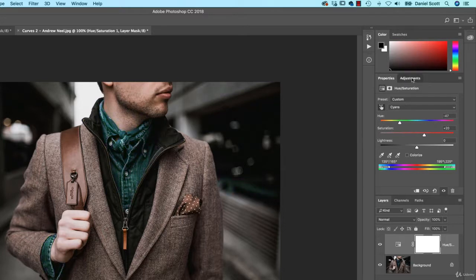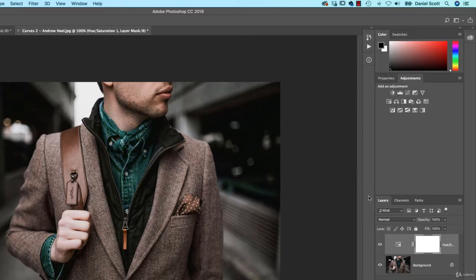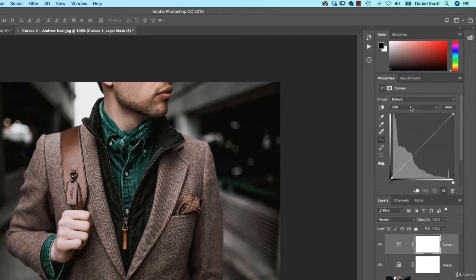Another thing I want to show you in curves, we'll use this second adjustment, is let's go to curves. I like that kind of fashion look. It's a blue, orangey teal, or blue and yellow, depending on what you're looking for. I find a real quick, easy way to get that fashion look is curves: click on the blue channel, grab the stopper at the end here and just drag it up. So right at the end, drag it up high and drag this one low. And you get this, hopefully you can see what I mean. It's this fashion photography, blue tealy color, and it's super quick and easy to do.